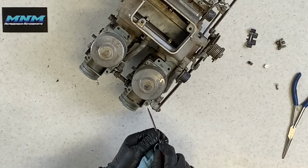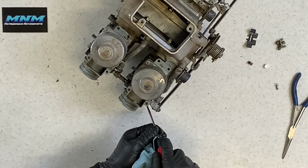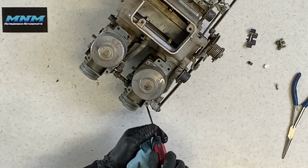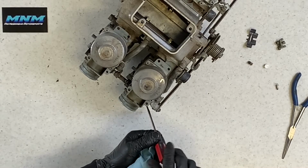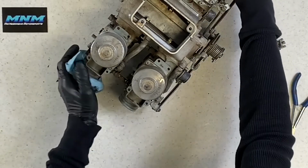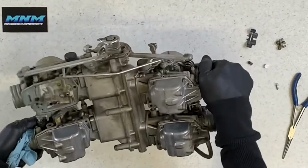So you take that after it's completely seated, completely turned in, and you don't have to go Hulk mode on it. Just seat it and then turn it out. Half turn, 1.5, 2. That's 2 turns out. Each carburetor has those. You want to make sure that those are adjusted properly.